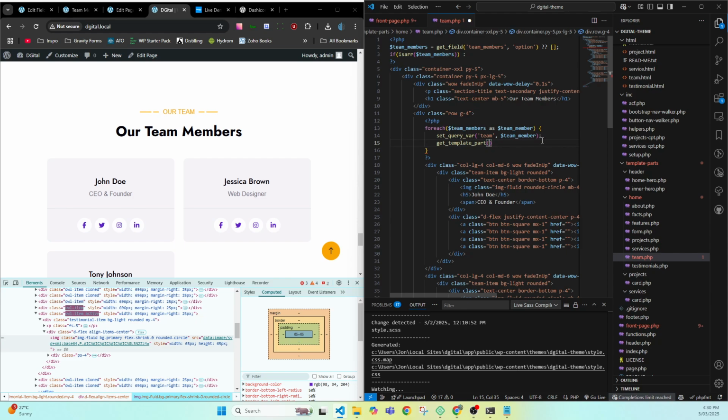I want to write this in there. We haven't created it yet, but we'll get it in there. Template part, and we want to go team card. So we need to create that.